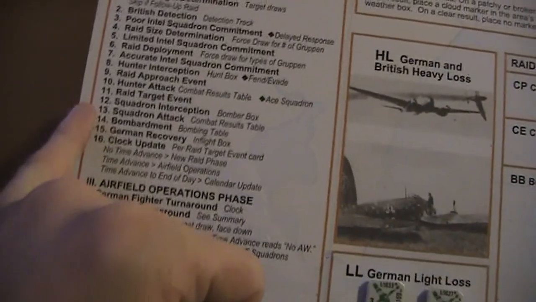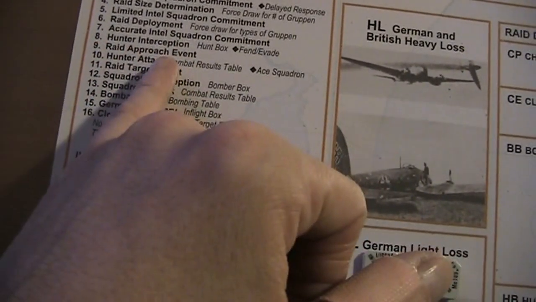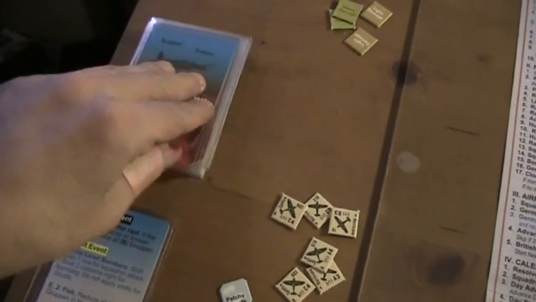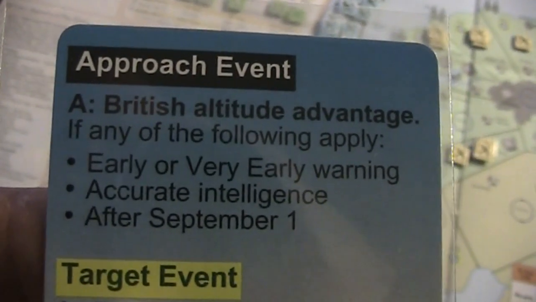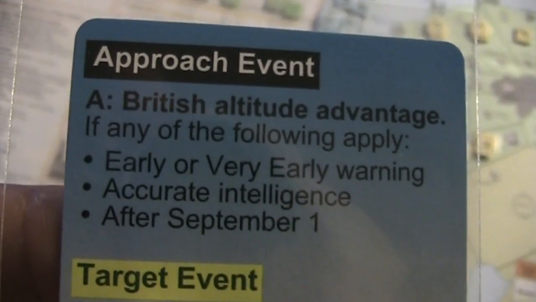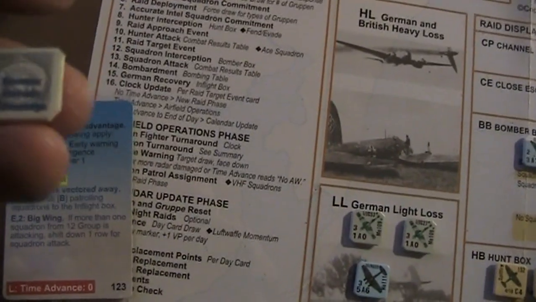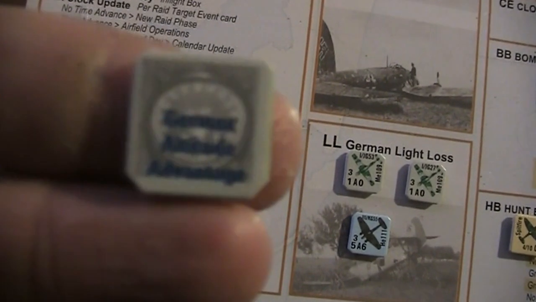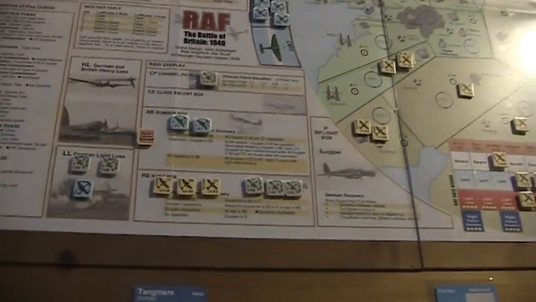Okay, and then let's see, we got the raid approach event. Okay, that says British altitude advantage if any of the following apply: early or very early warning. I think this is actually what happened. Yeah, that did happen. So that's pretty cool. So we have an altitude advantage here. So now you can use this marker here. This is the German altitude advantage and this is the British altitude advantage. And this will now apply to the whole combat time.